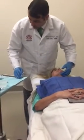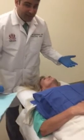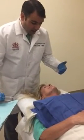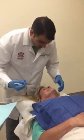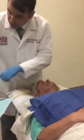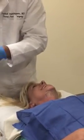Okay, we're gonna get rid of this little double chin area here, and I've got everything laid out here for me. Can we go ahead and get the ice ready? And as soon as we're done injecting, we're gonna put ice right on the neck because we want to control the swelling and also the pain. Yeah, if you can just leave it right there. So once we start injecting, things move pretty fast. I just want to get through the injection and put the ice on quickly. So you ready? Here we go. And then Julie, can I ask you to just uncap those? And then I'm going to ask you to hand it off to me.